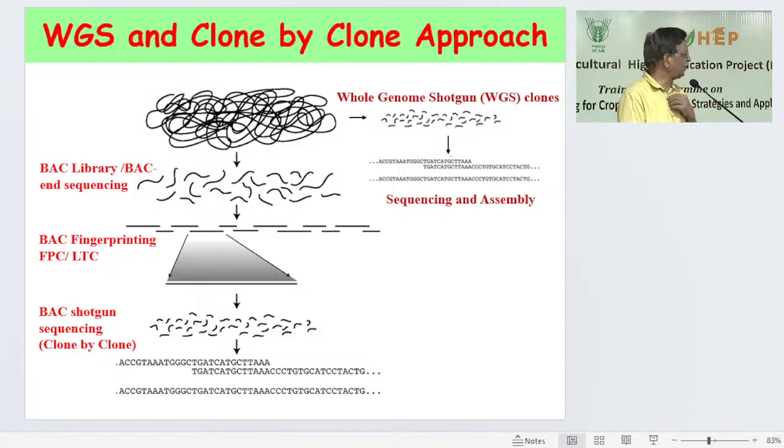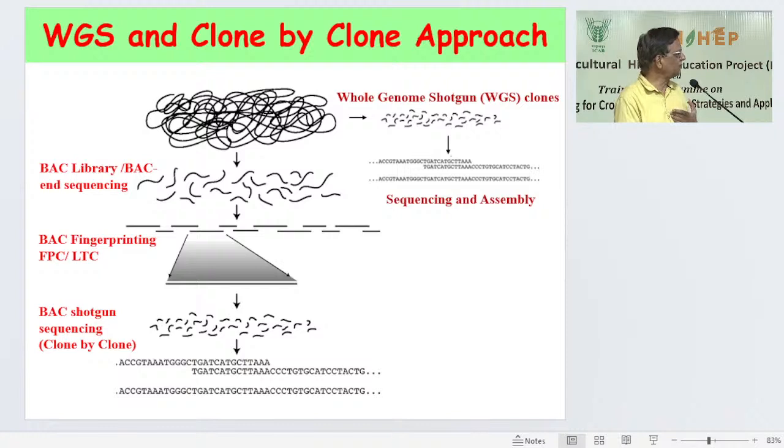But for large genomes, we go in a two-step process. First we make a large clone, and then from each of those large clones we make a sub-library. The large clones are actually BACs, bacterial artificial chromosomes, where you can clone 100 kb DNA. In a plasmid, you can clone 2 to 5 kb DNA. In the case of rice, because rice was a relatively large genome of 400 million, we followed this approach. BAC clones were prepared first, and then each BAC clone was sequenced.